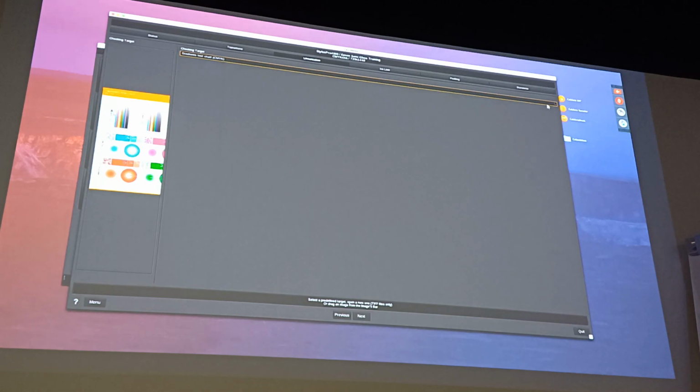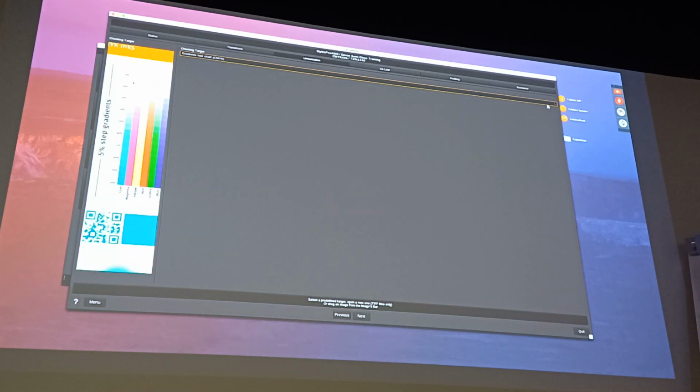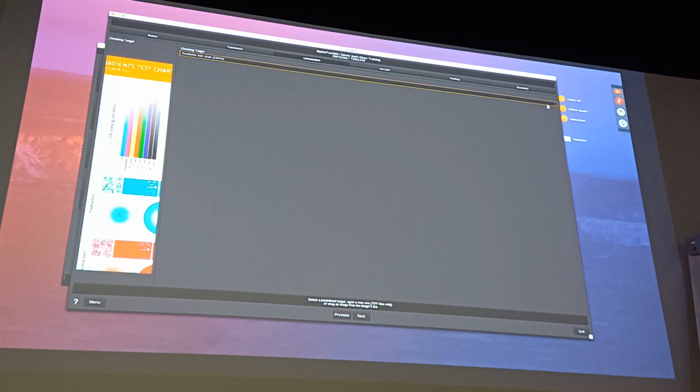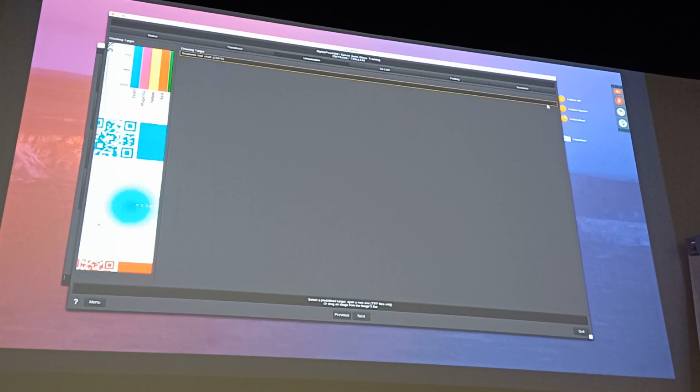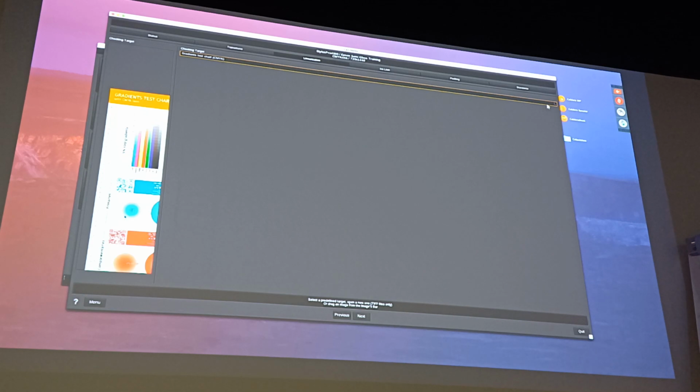If you are using only linear gradients, it is way more difficult for you to detect if the linearization is okay or not. If there is an issue, you will see immediately here on the shapes, you will see a darker area or a lighter area. But what you would like to get at the end is something which is really smooth without any saturated area. So that's what you are looking for.